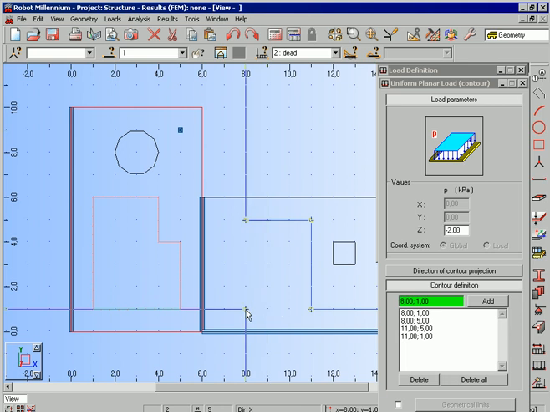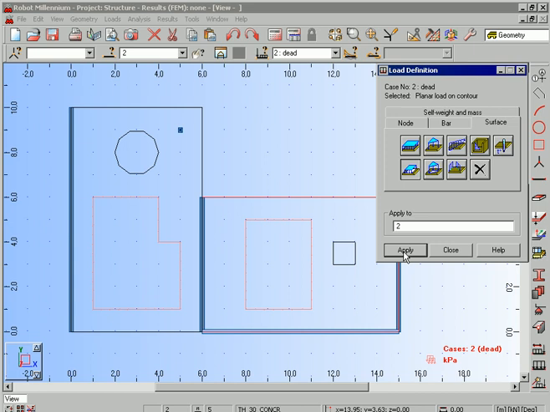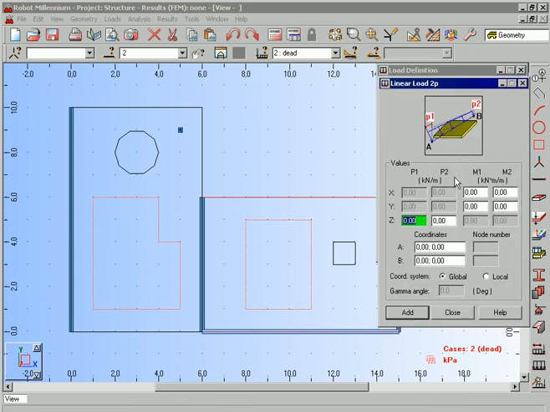So again, we'll define another patch load on the second panel. And now some line load, maybe representing a wall above.